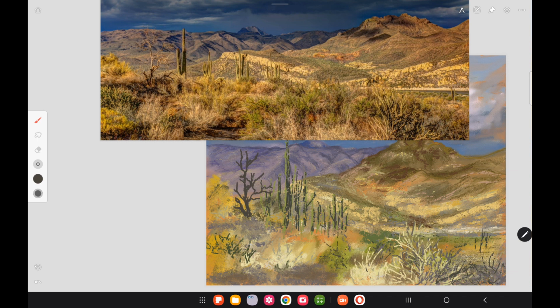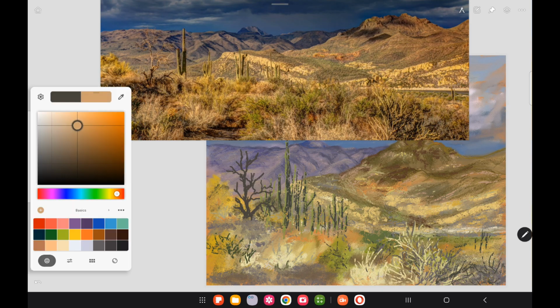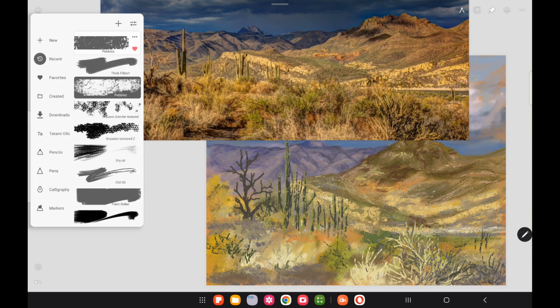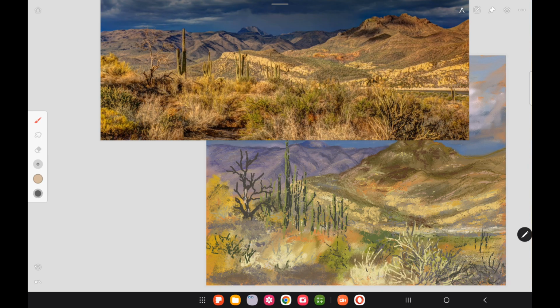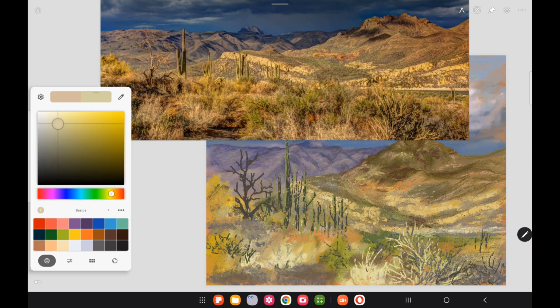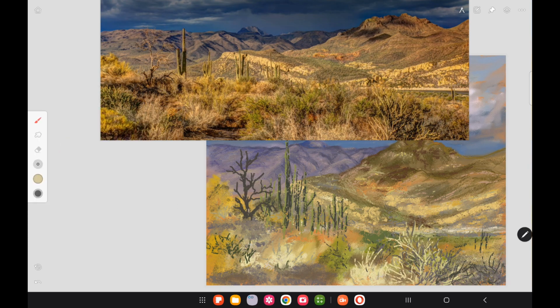And also there's an old dead tree stump right next to one of the saguaros, and so I'm trying to bring that out and make it show up against the background of the mountains. And I'm using sort of the stucco brush to try to get some texture on it.